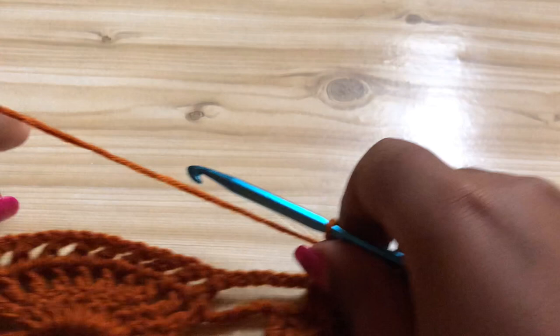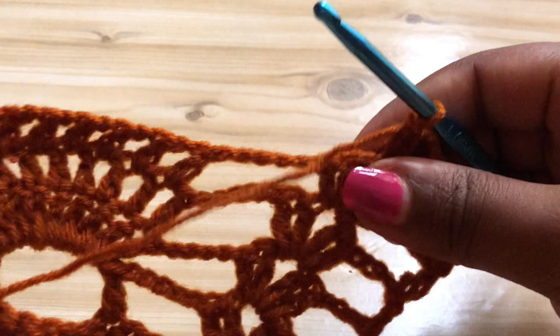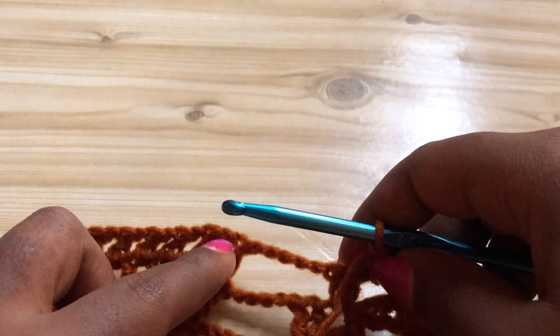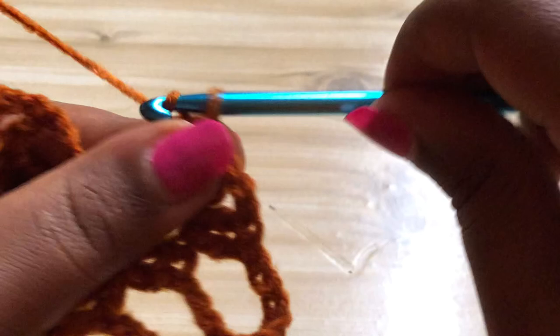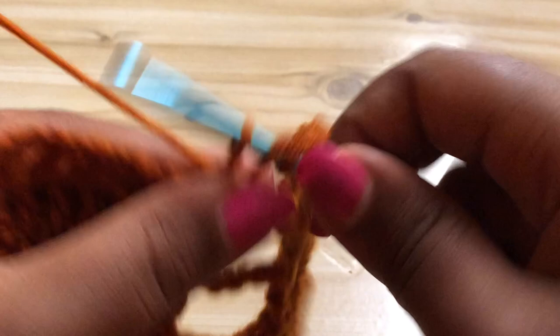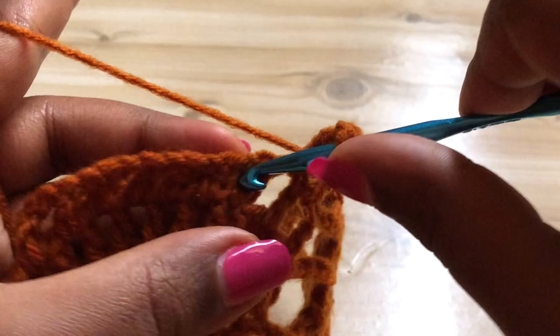Okay, so here previously, as you can see, we chained 5. So this time we're going to chain up 6 when we get to this point here. Because since we are reducing here, it means that we need to add on more chains so that we can get to the chain one space. So chain 6, 2, 3, 4, 5 and 6, yarn over, skip this double crochet and make a double crochet into the chain 1 space, chain 1, double crochet in the chain 1 space, chain 1, a double crochet in the chain 1 space and repeat.